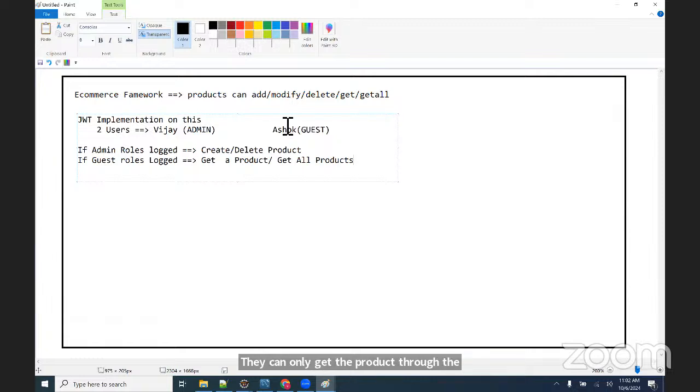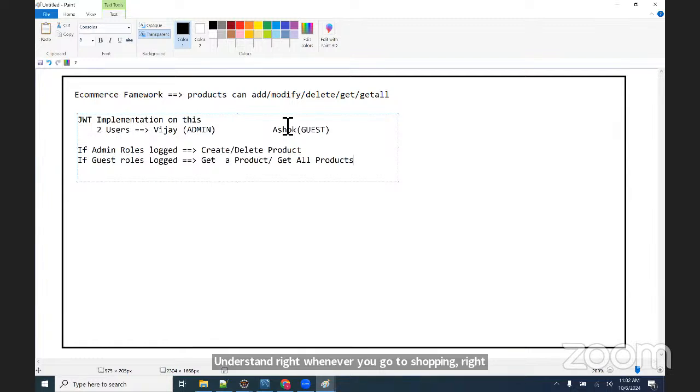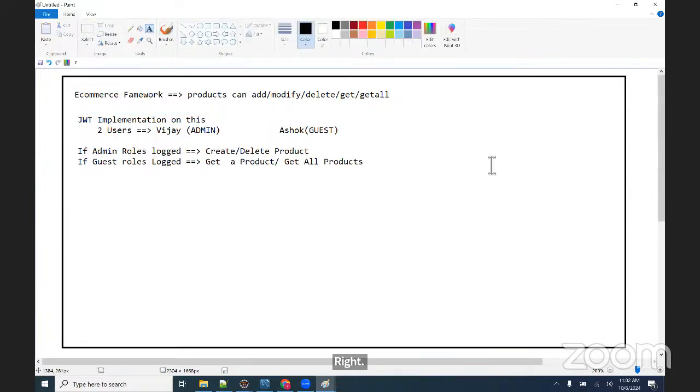Whenever you go to a shopping complex or shopping mart, the manager can add or delete a product, but a guest can only see all the products or a particular product. So this is the scenario I want to implement, guys.